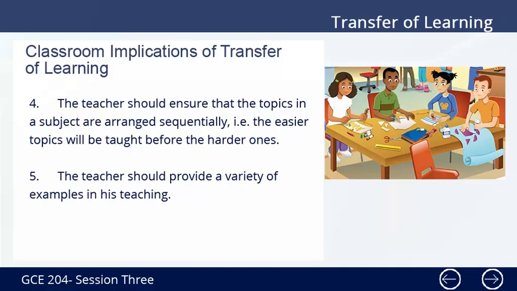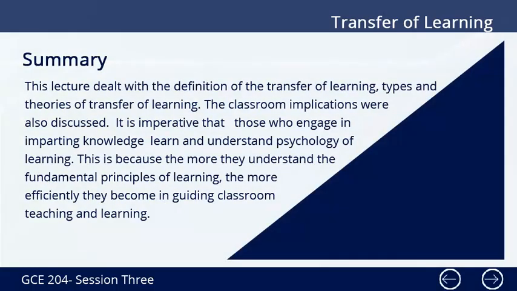5. The teacher should provide a variety of examples in his teaching. The examples can be drawn from life experiences so that the students will be able to see the school as an integral part of the society. This will help them to apply what they learn in school to outside life.